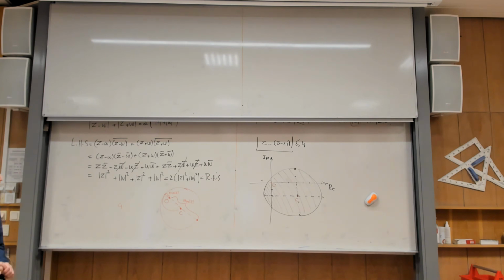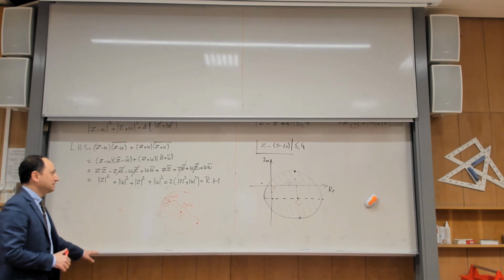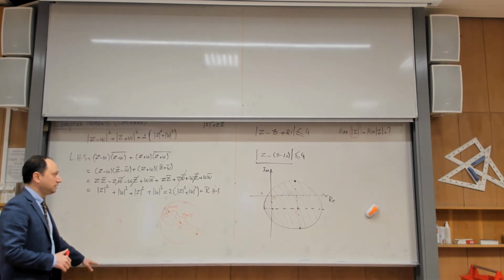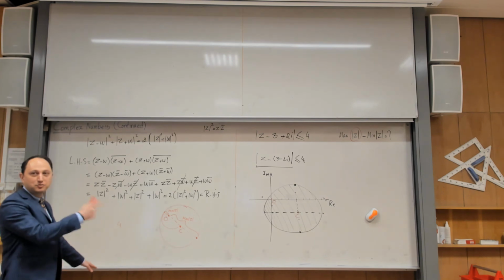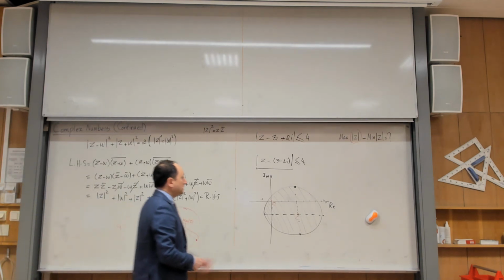The origin is also a point. Pardon? The origin itself, can it not be? It satisfies the conditions. Ah, yes, exactly. So that's a good question. Thank you for letting me know about that. Yes, you are right. I was careless. I was thinking that I have to be on the rim. I don't have to be, because this is an inequality.